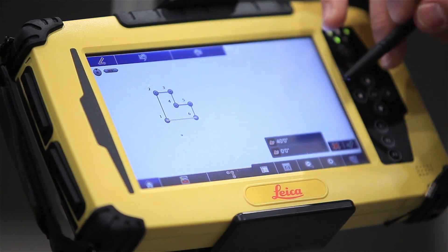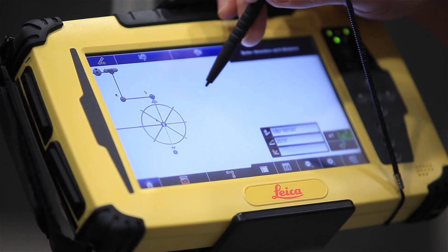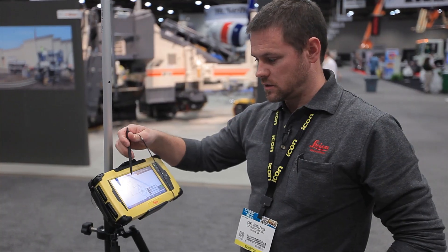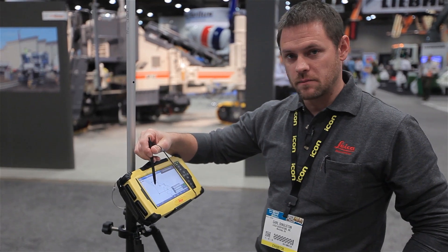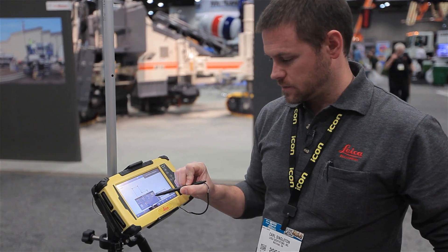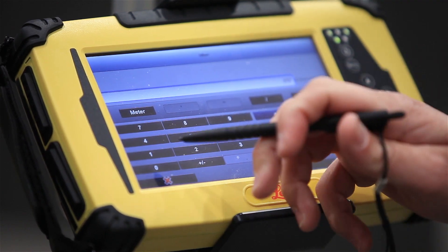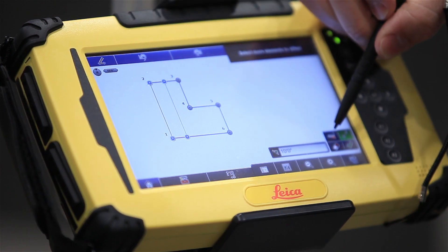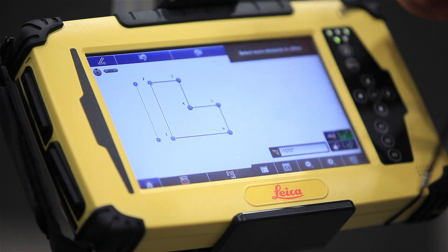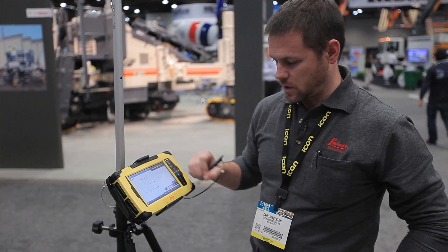It tells me that it's 40 feet. Green check mark — it's now entered in the system. I've got my foundation in, and in the field the surveyor has given me two points to start from. Those two points are an offset from this building line to the left at maybe 10 feet. I can switch my function to offsets, select this line, and tell it that it's 10 feet. It went 10 feet to the inside — that's okay, I have a mirror button. I can flip it to the outside, and since we're only interested in the points I'll turn the line function off and green check mark those into the system.